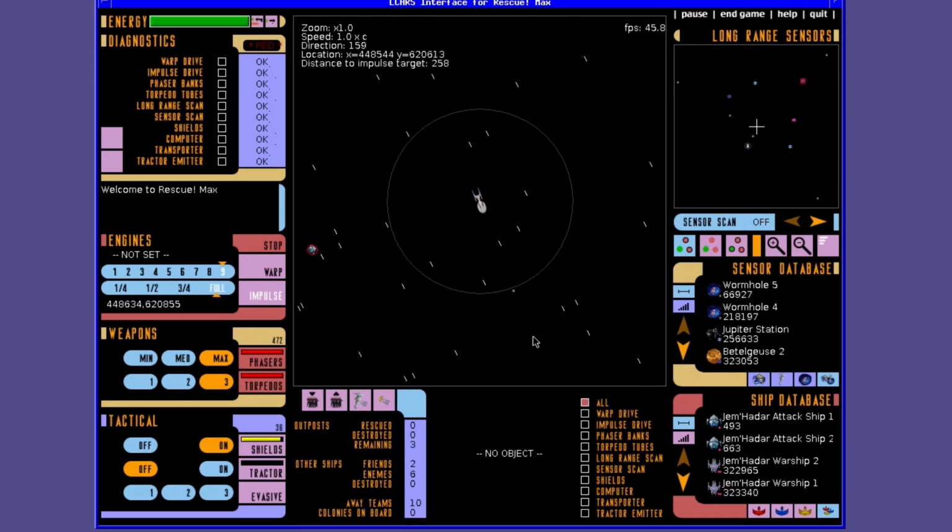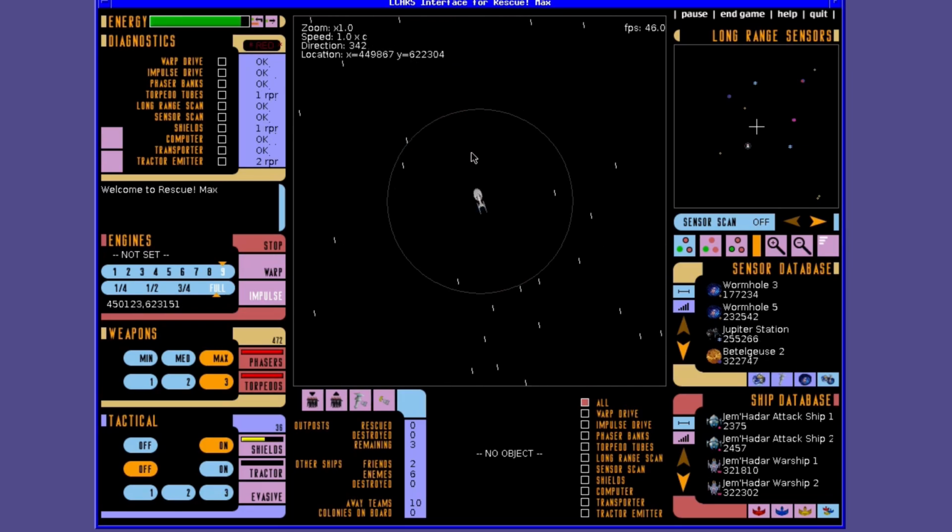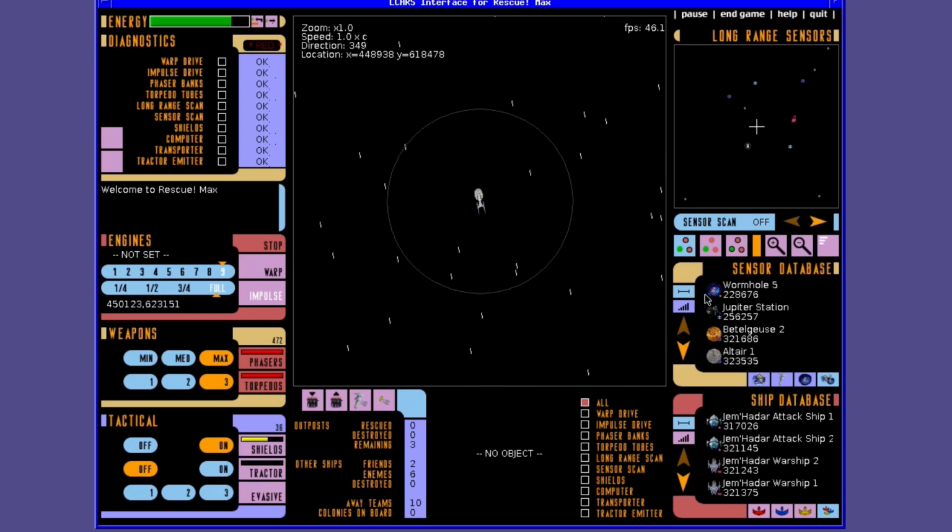I had a go at this, and the complication is there's a lot on the screen to look at, and I think the game is way too complicated for me. But if you're into your strategy and real-time games, I think this will do the job. As you can see from my gameplay, I have no idea what I'm doing. But then again, I didn't in the Star Trek games that I used to be able to get in the 1980s as well. So not much changed there for me. Try it out. You might like it, and it's free. And if you want a bit of that old school adventuring, this is pretty good.